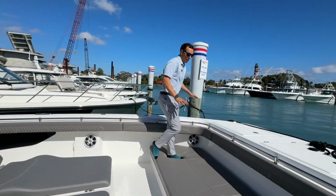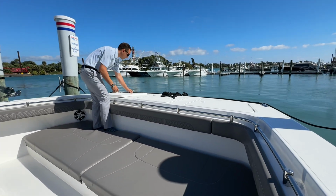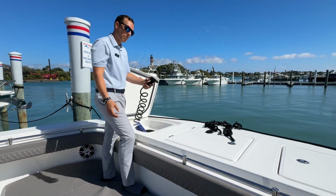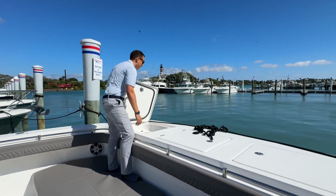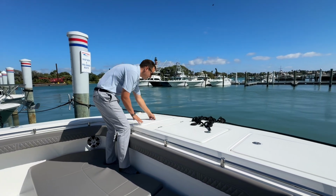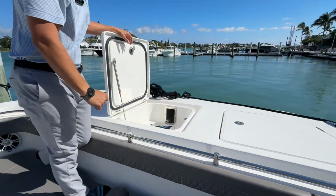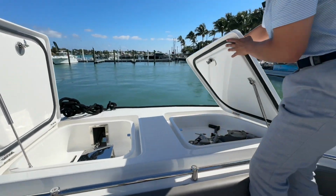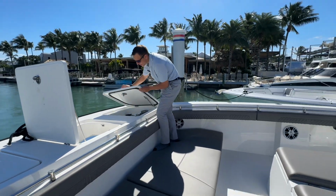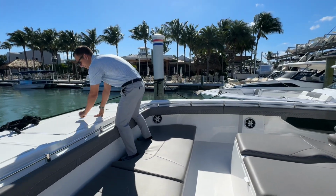Now, we have a very nice platform up here, which has a bow wash down, so when you're pulling your anchor up, you can spray all the debris off. Deep storage down there for fenders or whatnot. Access to your windlass right here with the chain. And over here you have access to your windlass motor. Really nice feature with Aquila over here. Overall, a really great build.